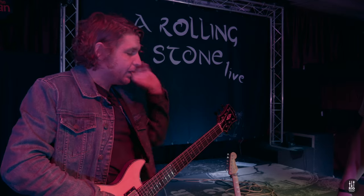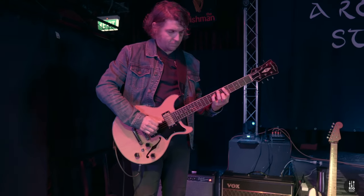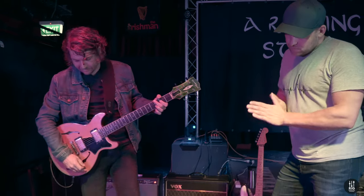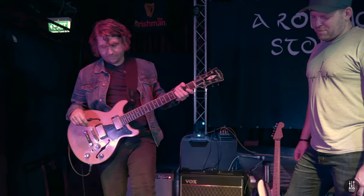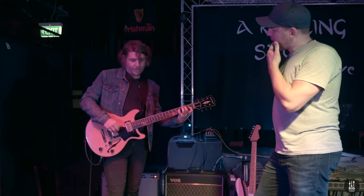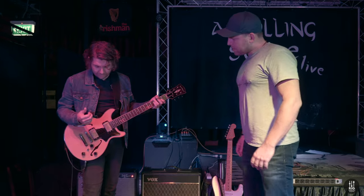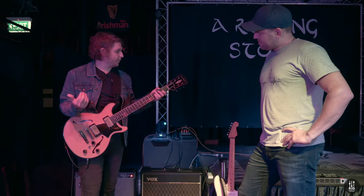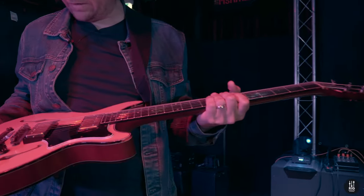So you can kind of get into jazz territory, with really warm stuff going on. But then again, it can still get pretty raunchy, fairly feral. I was having a bit of a read up about these. Quite low output pickups here. Yeah, pretty low. Probably a lot of that warmth comes from that. For sure, along with the hollow body. The pickups actually sound so good. Really love them. Everything's stock on it. I haven't changed a thing. From what I've seen of other Albatrosses, they look pretty much the same. I don't think there's anything different about it.